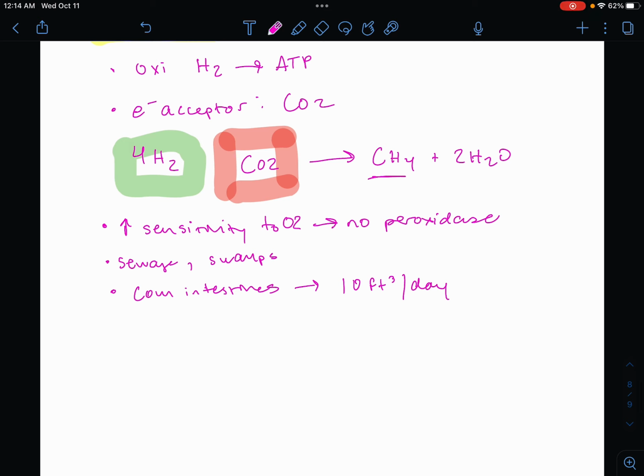Some uses in sewage: methanogens will, of course, produce CH4, and then this is also put through other vats and other collection sites where you have other microbes working away at solids in this sewage, as well as other things just filtering it out. And then when we get to a stage where we have this methane gas, we could use it to power electricity.